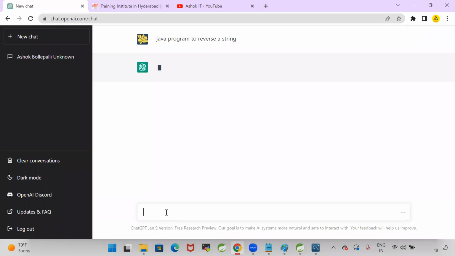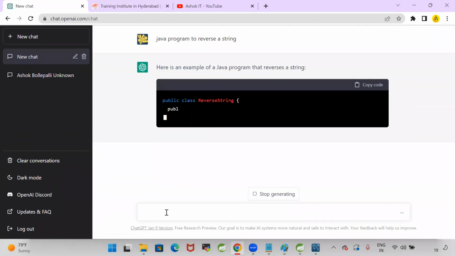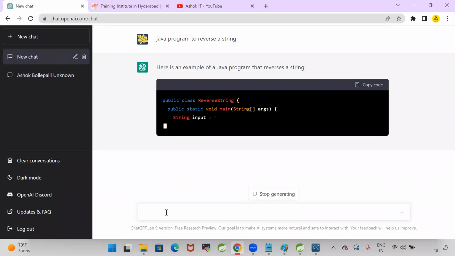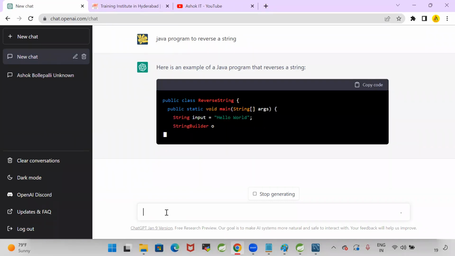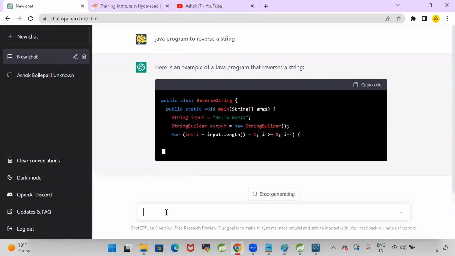I thought you people know ChatGPT. No. Now see here. It is typing the answer. See, it is not using StringBuffer also, because it is giving the correct solution for us.